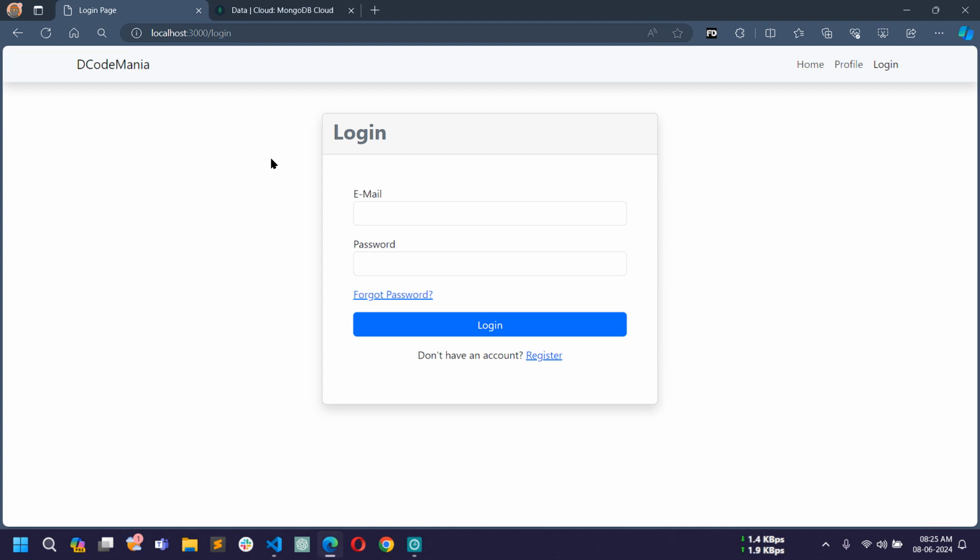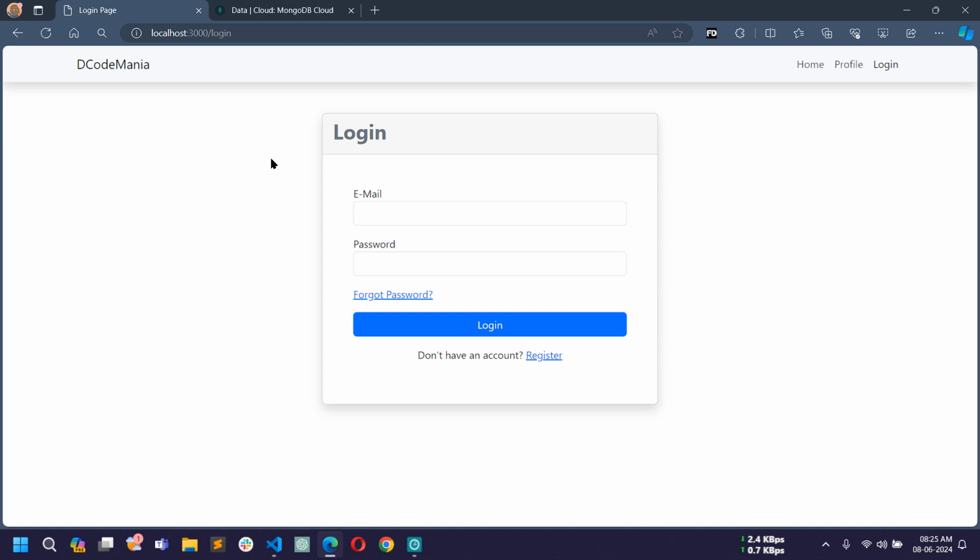I am Sahil and we are developing a complete secure authentication and post management system using Node.js, MongoDB, Express.js and the EJS templating engine. In the previous video you have already seen how I worked on the profile page, logout functionality, protecting routes, guest routes and active nav links. Now today in this video I am going to show you how to work on the forgot password and reset password pages to make them dynamic.